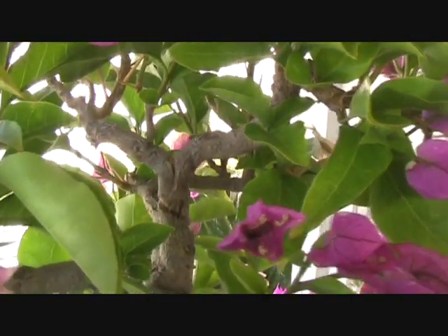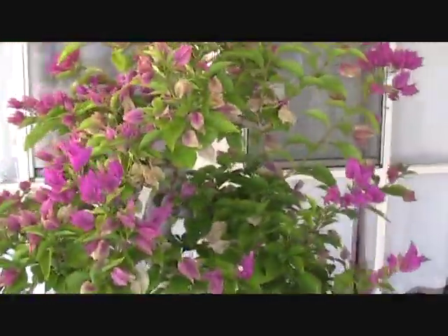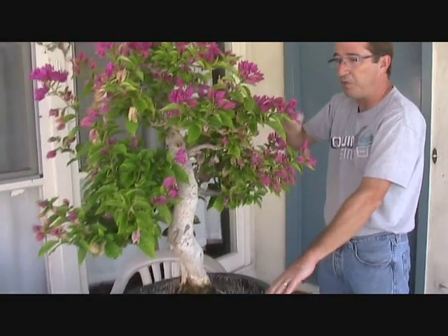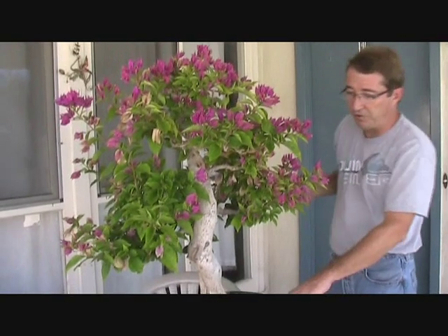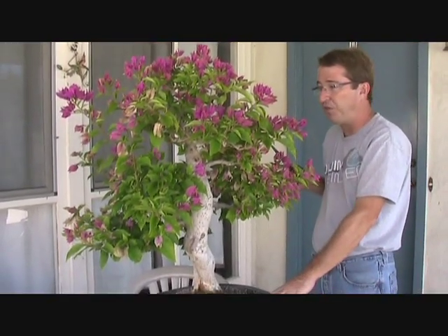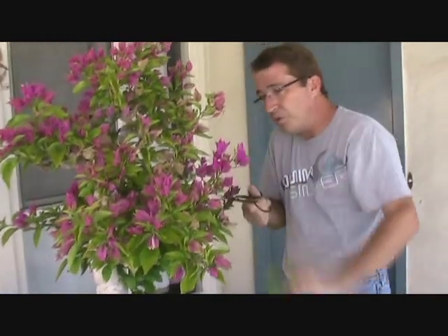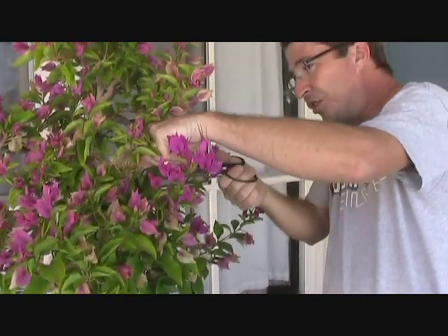So let's get started with a little bit of pruning and clean up. Going around the tree, you'll notice we've had heavy growth on the front side of the tree here, and when we turned it around later in the year we got good growth from the back as well. The one fault this tree has when we acquired it was that it's lacking a back branch somewhere in here, so in some future video series we're going to have to do some grafting. But for now let's get started on the pruning.